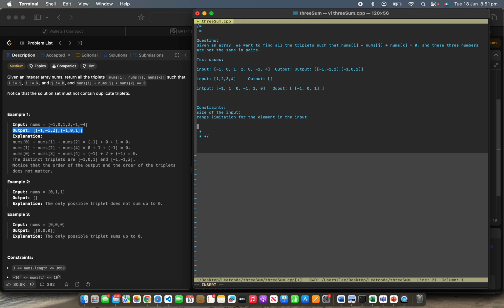And the time complexity. Obviously we cannot solve this in linear time.